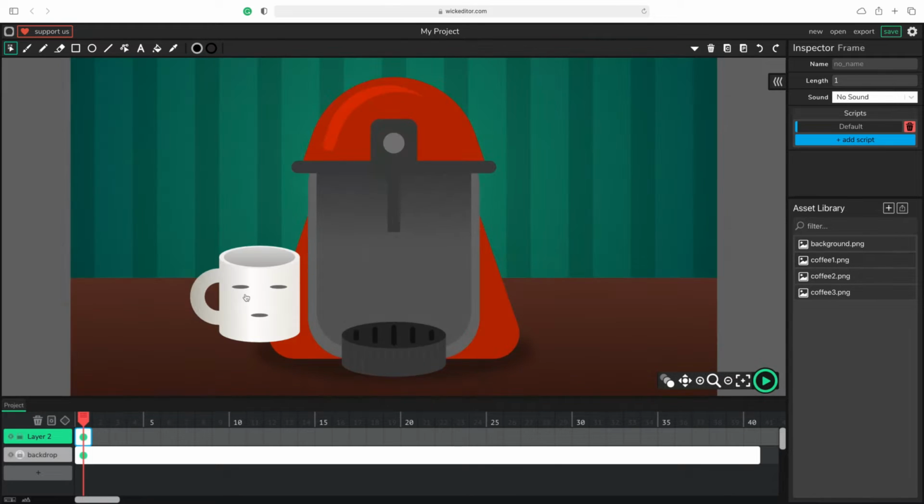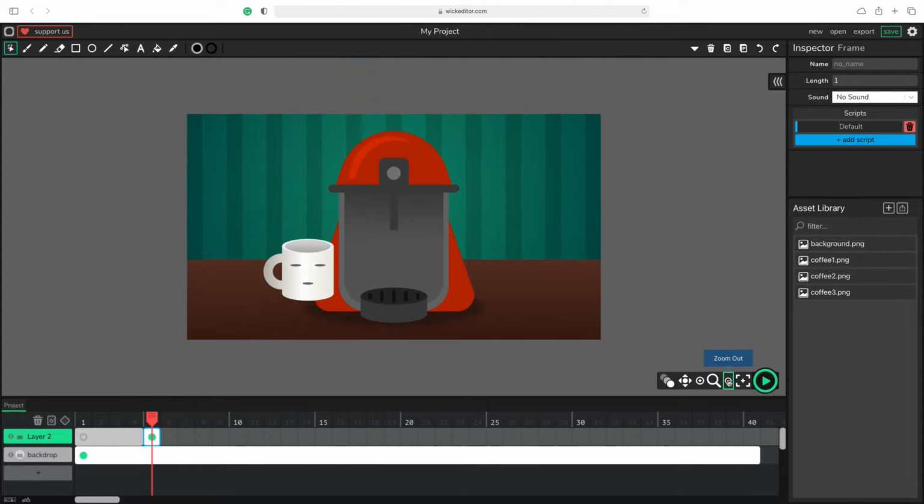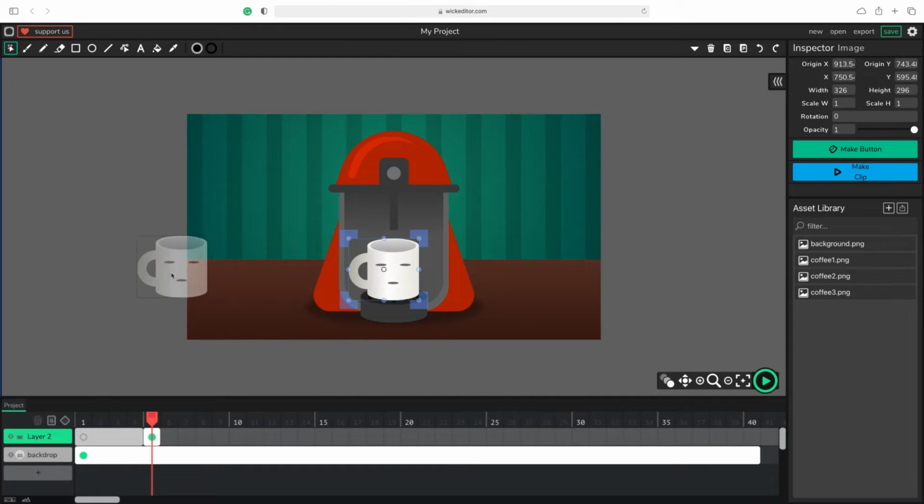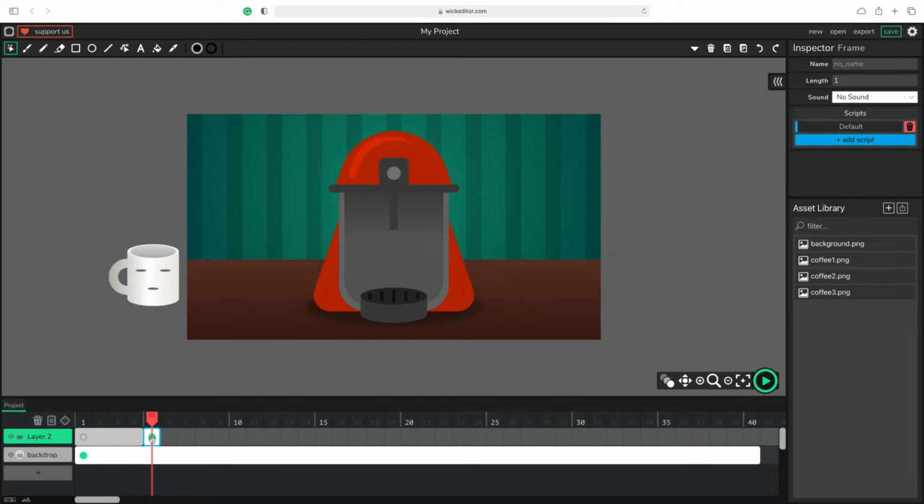Just simply drag and drop the next image. Here's my mug. Let's move it to frame number 5. So this will start from frame number 5 like this. I want to add tween to this object. So I want to just set up keyframes for it, and all frames in between will be done by the software. To do that, simply click on it and then add tween in the timeline like this.